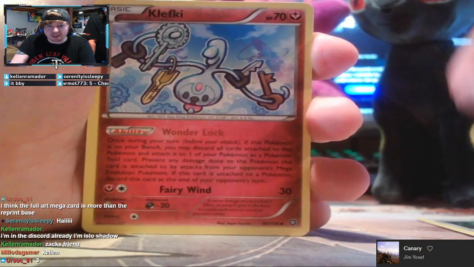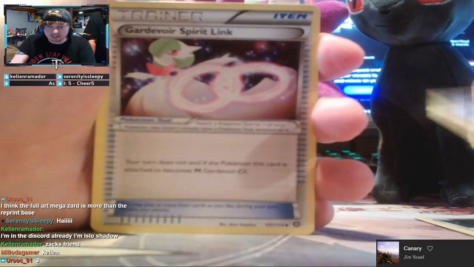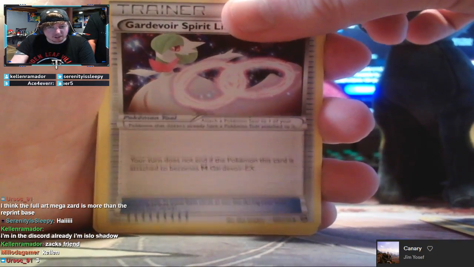Alright, so we got a Greedy Dice, we got a Klefki, a Gardevoir, Spirit Link.